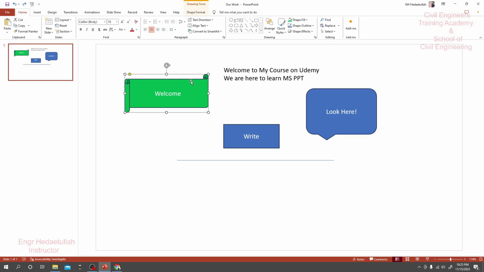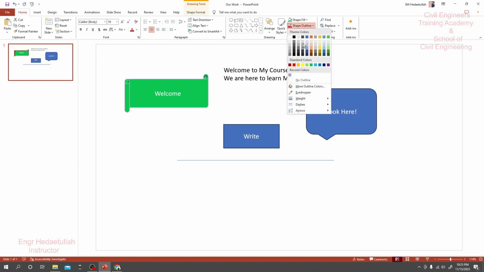Clear about shape fill. Then I will go to shape outline. So what is the shape outline? Shape outline means the black line or outside line here. If you change it to red, then see, it has changed to red. And there are many options like more outline colors, weight. So what is the outline weight actually? How thick or thin, or which style of line you want, you can select it manually.